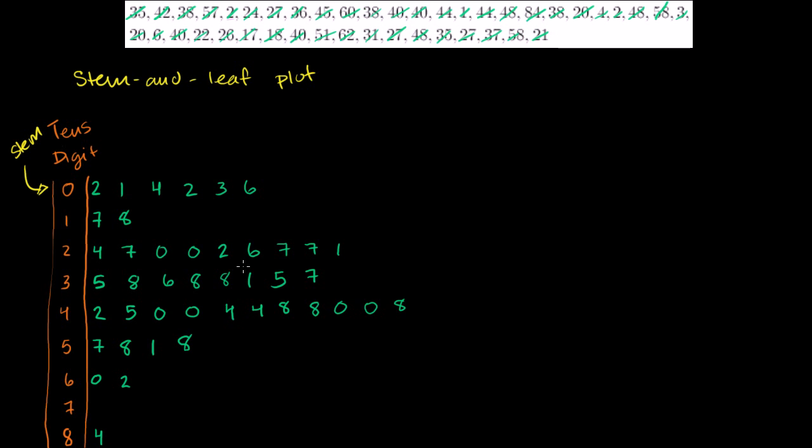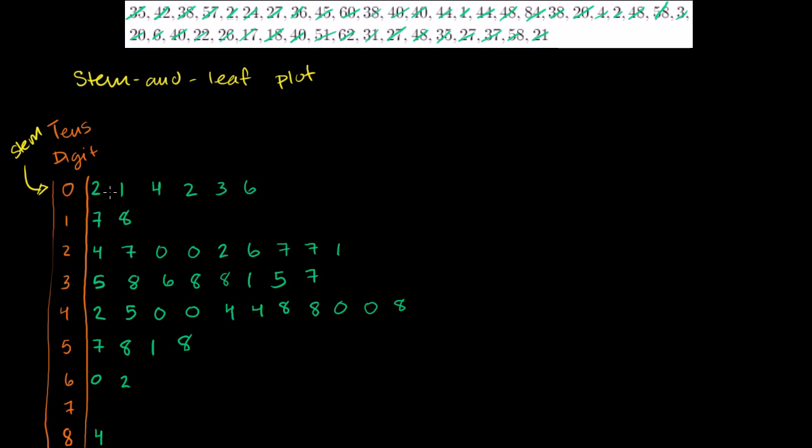And just like that, it was a little monotonous, but we essentially just rewrote this list of numbers down here. I have every number represented. We haven't lost any information here. I could start with this and tell you every number that I had in my original list. I have a 6, I have a 27, I have a 38, a 35. So we haven't lost any information. But what's neater about this representation is that we save ink, because you don't have to rewrite the 40 to write 45. You just write the ones digit.